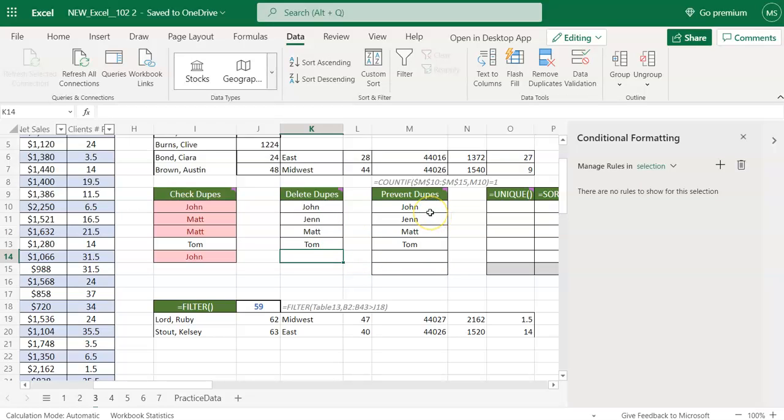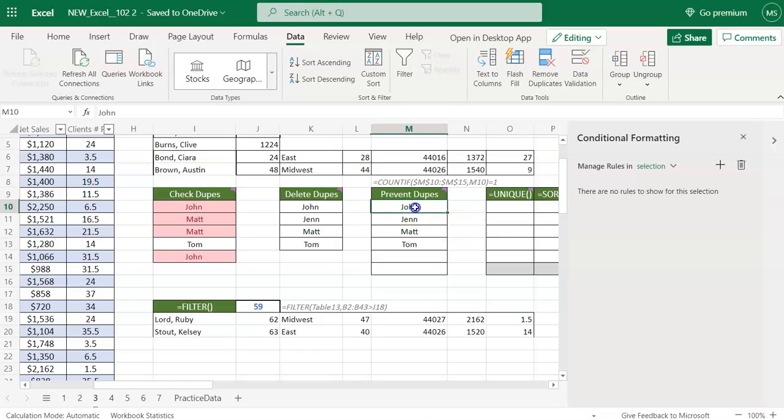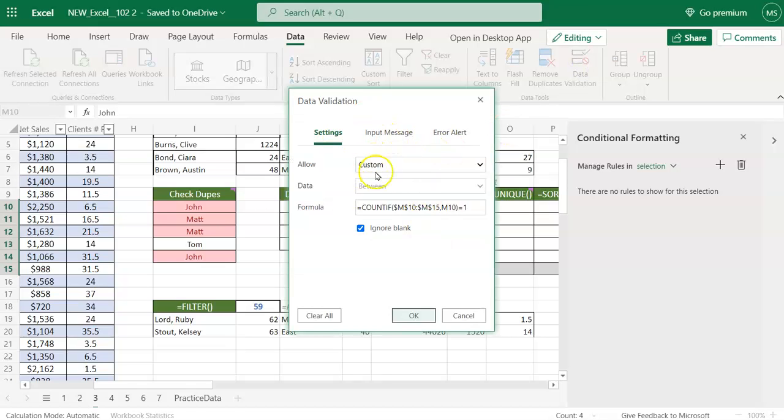And then this time, we want to prevent duplicates. So if we highlight a column, if this was a big table that you want to prevent duplicates in, you could just highlight the whole thing, but I have a bunch of things going on above and below it, so I'm just going to highlight this little section. Highlight that, go to Data, and then Data Validation. Like I said, this is what allows you to limit what is allowed to be inputted into a cell.